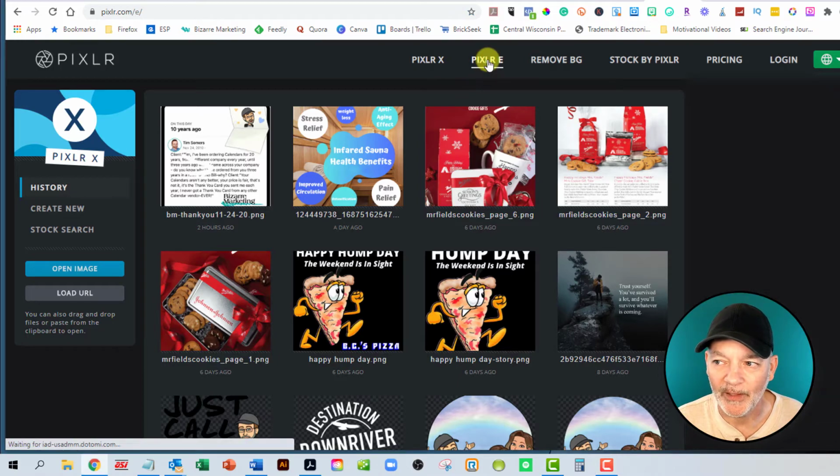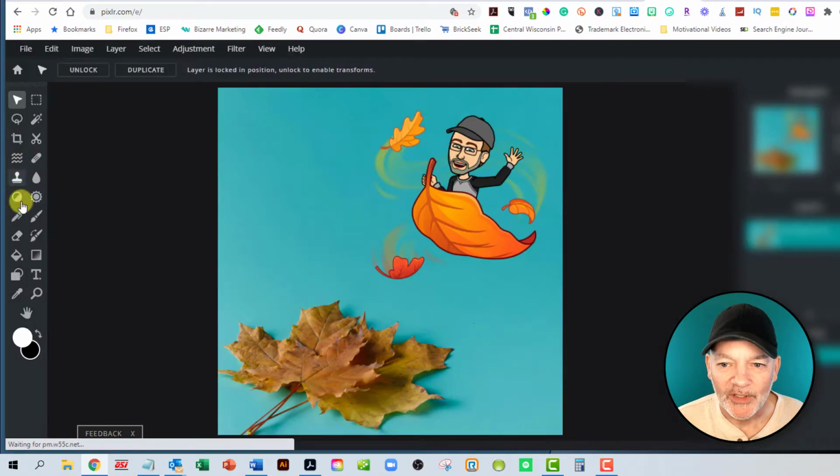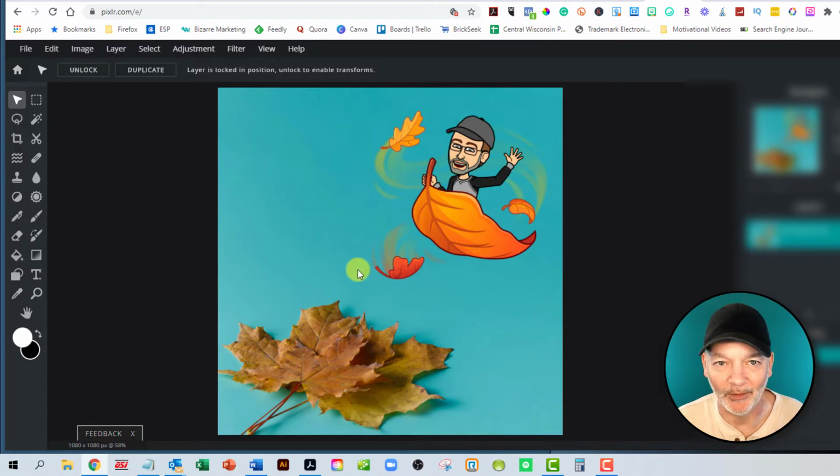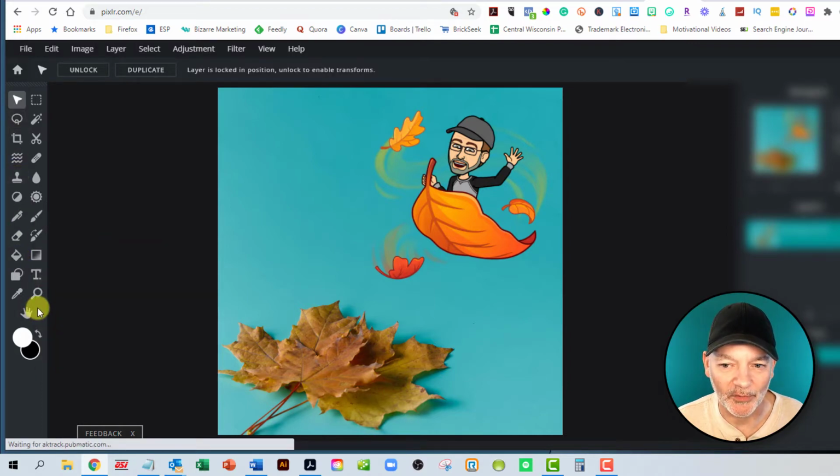So I'll show you the editor real quick, let me just grab an image here. You can see on the side here, if you've ever been into Photoshop, these are all very similar to Photoshop. All the different things at the top here as well. So a lot of things you can do here that just are amazing, and it's free and it's online. Don't have to download it, don't have to do anything. You can start editing and playing with this image right here. I'll let you go through all these different ones.